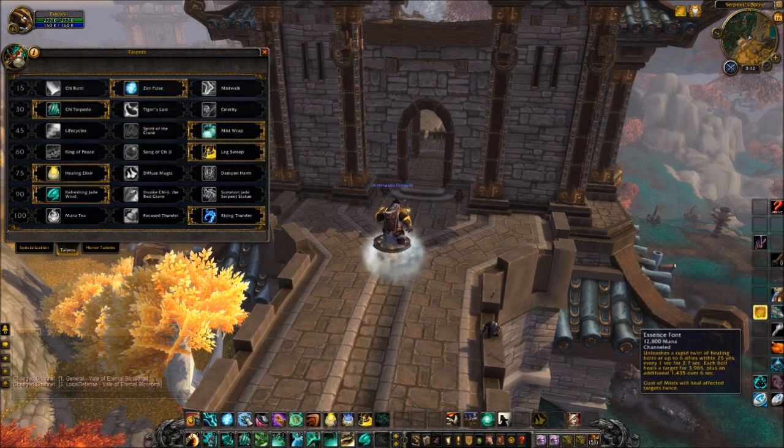So Essence Font is this one here, where it just throws healing at random allies within 25 yards, and well, it says up to 6, so maybe it's not random. Maybe I read that wrong before. It throws a bolt every 1 second for basically 3 seconds. Each bolt heals a target for about 4,000, plus an additional 1,400 over 6 seconds. And it says Gust of Mist heals affected targets twice.